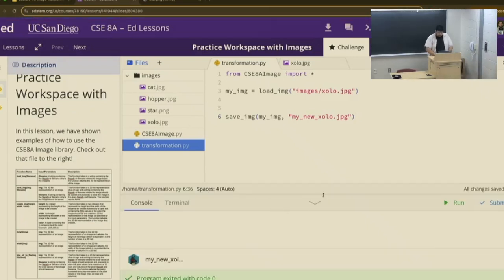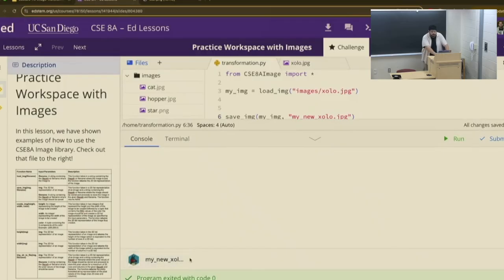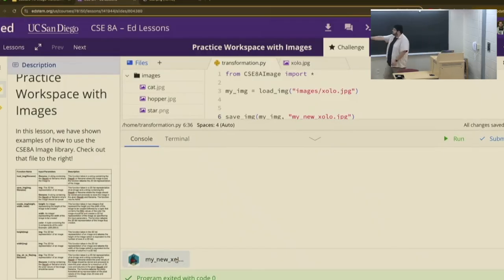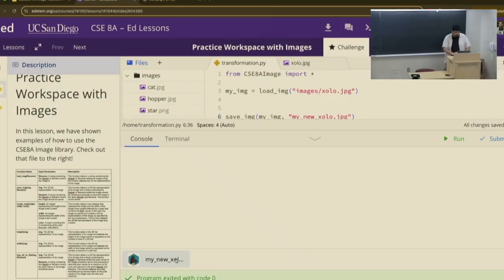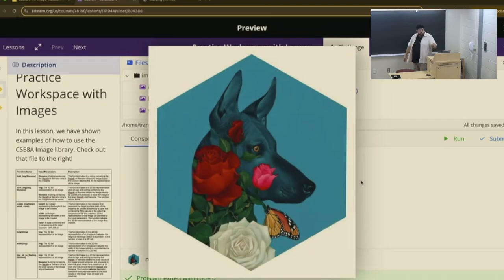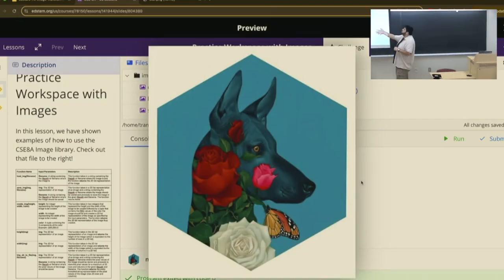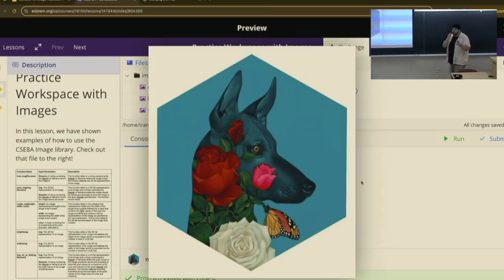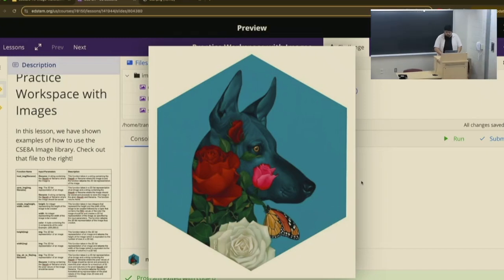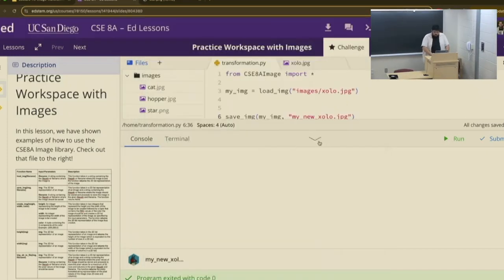And when I run that, here on XStem, you're going to get a little tab. This little tab is going to help you out a lot when you're doing your P5, so you can start to see exactly what you're doing in your program. When you click on that, that's what it looks like. This is the new file, my new Cholo.jpg. And it looks exactly the same because we have not touched it whatsoever. So, what can we do?